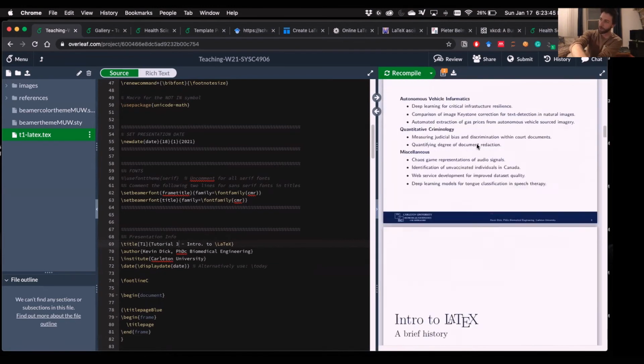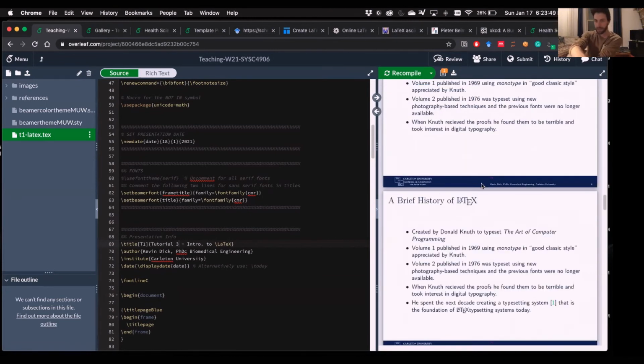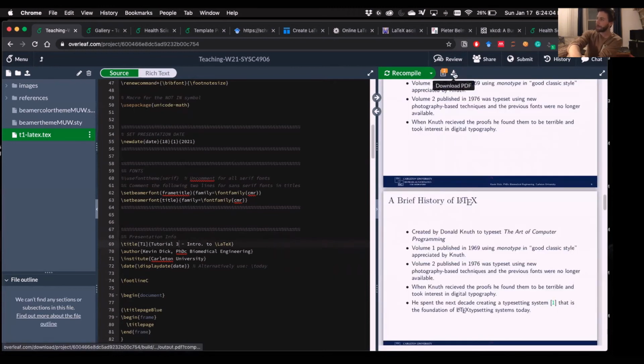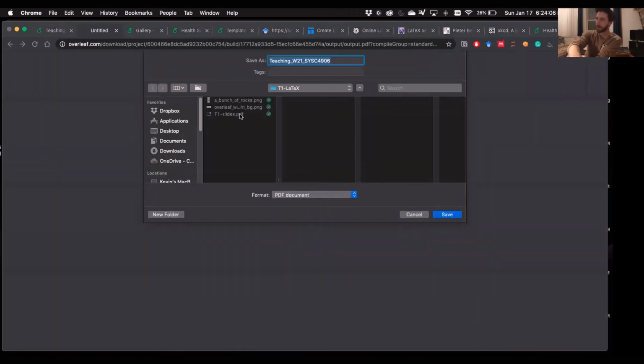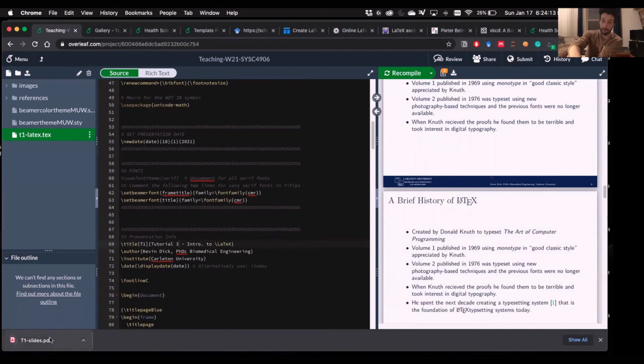So any changes that you want to represent, you would have to compile, and this is basically your PDF viewer as a result. If there are any issues or warnings, you'll see them here. You can look at the raw log files as this document is being rendered itself. And if you want to download it, you can basically click this download PDF button. I could set it to whatever, slide 3, sure, or slide 1. You can download it itself.